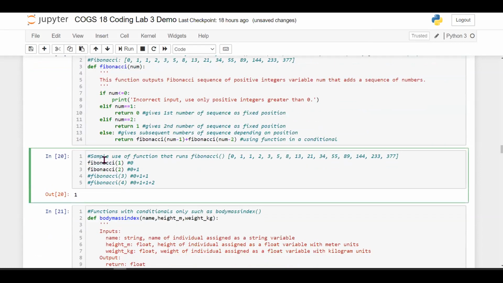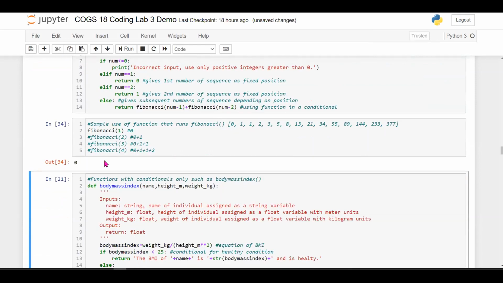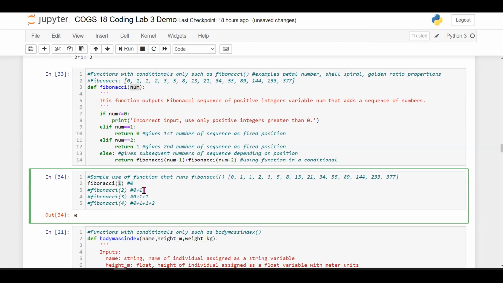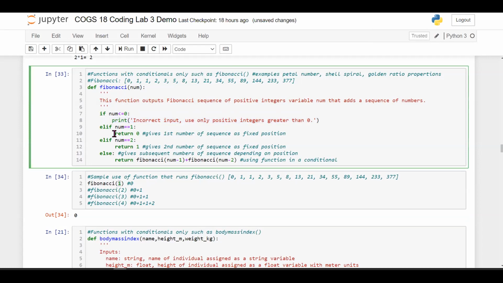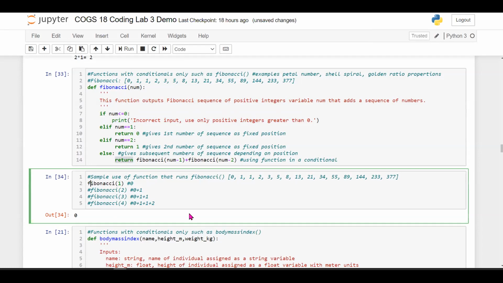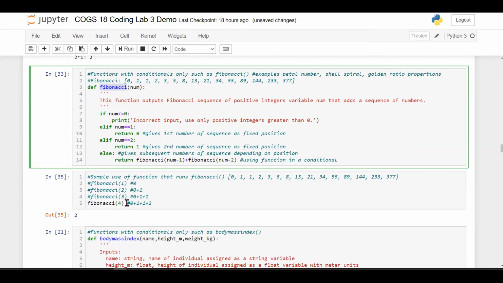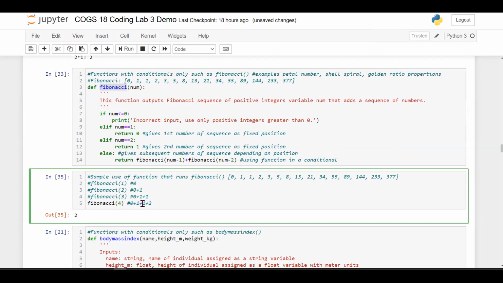After defining the function, you can use it with just the function name and then the inputs that you need. This one is very similar, but it takes in one integer as an input, and the output can either be a bunch of strings or an integer. Let's do something besides just putting in one, to show you what this does. If you know what this function really does, it's Fibonacci: it adds a sequence like 0 + 1 + 1 + 2. So that's what you have.